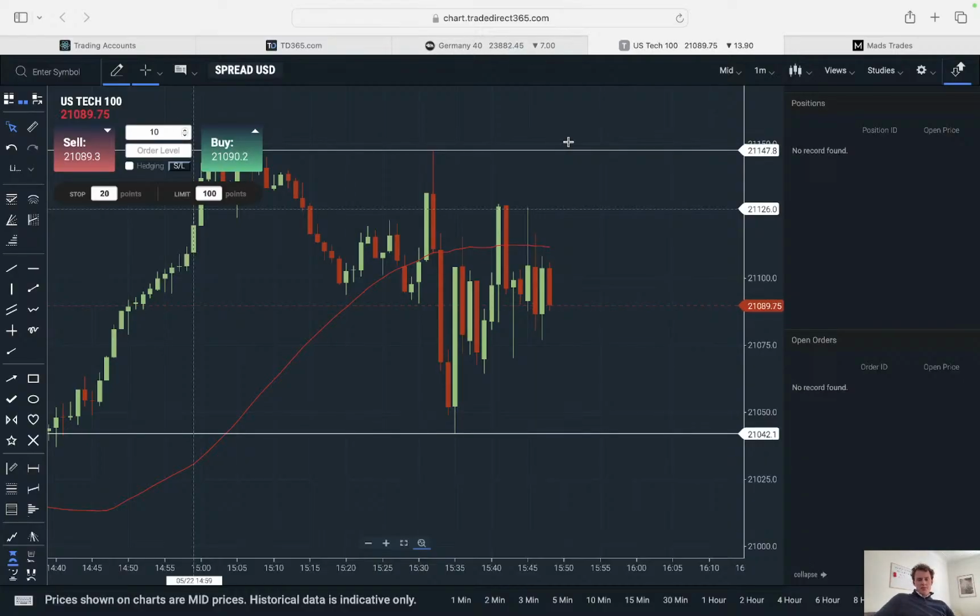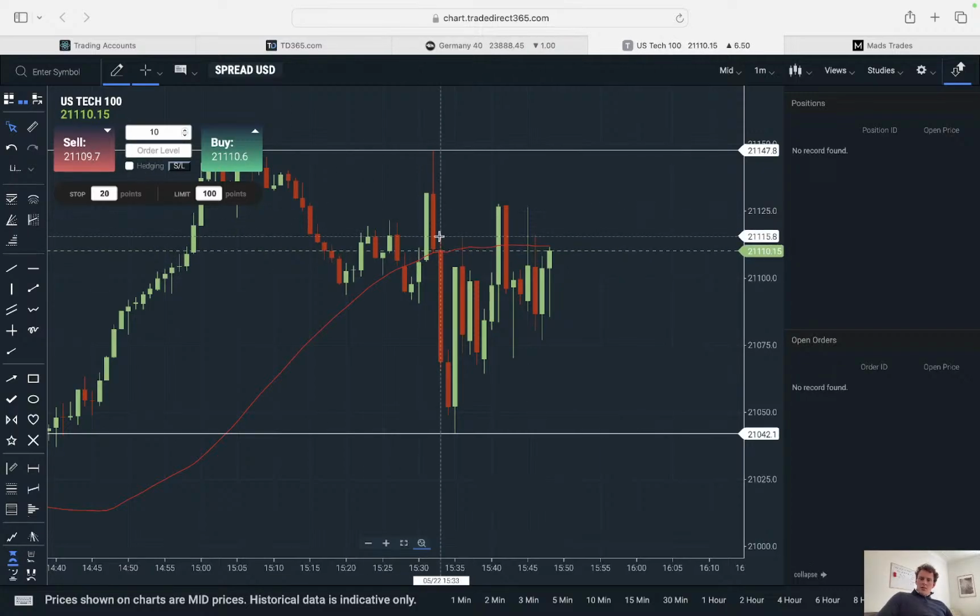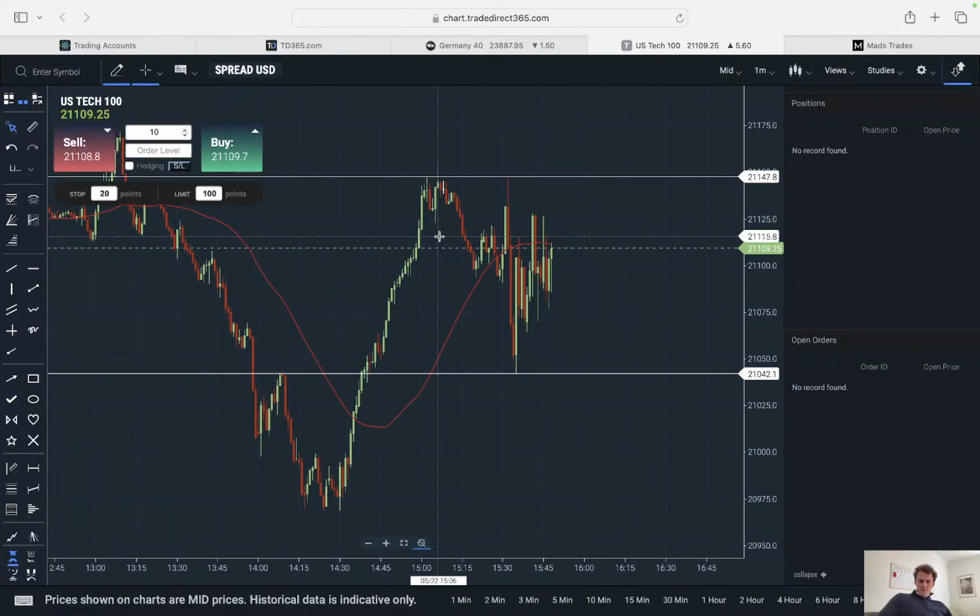That's why my copy trading works so well. But you need to have very long patience, because sometimes there's no trades. Yesterday it was very tricky. Just short the market here again. Let's see here. It's very choppy.